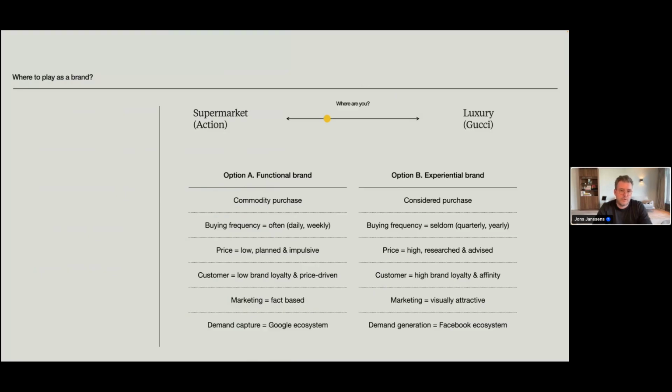And I think it's an important decision to make, and especially when we go further into the growth engine, is to define what type of brand or company are you, and what type of tactics suit that brand best. So to make a very clear differentiation, you would have a more functional and a more experiential brand. The functional brand is often more like a commodity purchase, right? So something like a supermarket, like Action, which is a big one here in the Netherlands. Or it's more a considered purchase, which is often more the case with an experiential brand. And this categorization, obviously, is not as clear cut as you can see here. Probably you're somewhere in the middle, or some products are more on the functional or more on the experiential side. But it's good to take that into account, because that really determines which type of tactics you should be using.